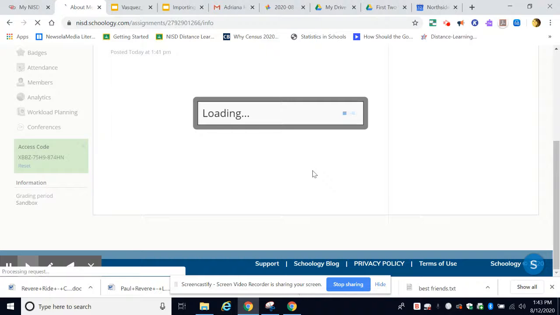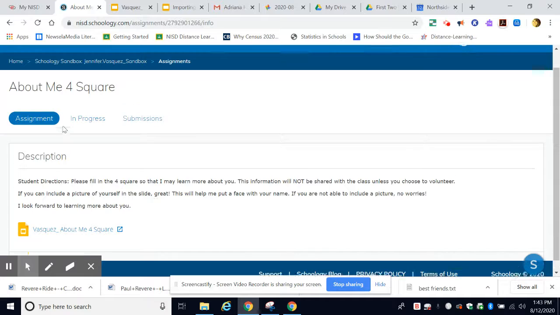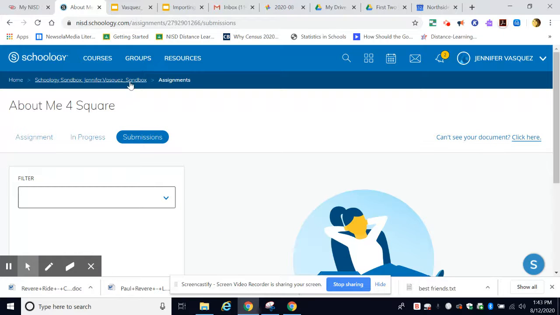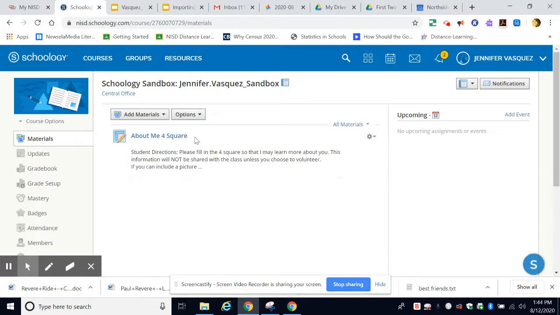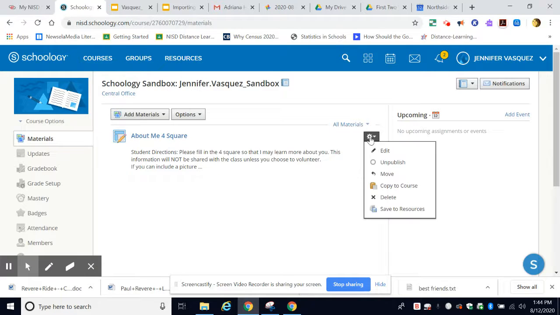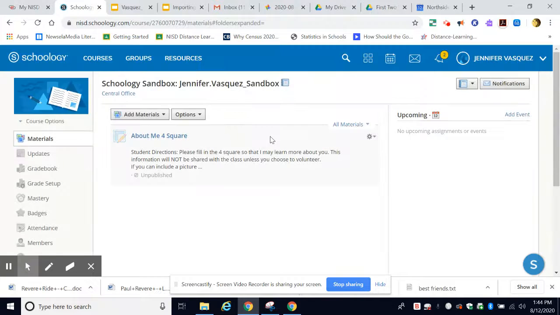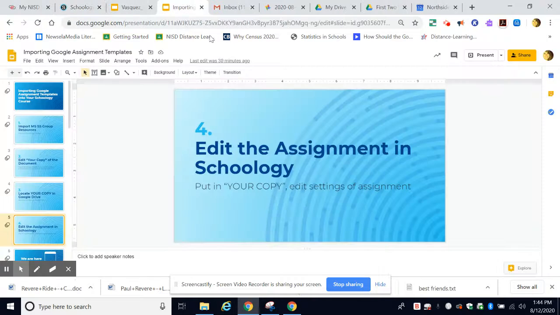I'll save changes. Another thing you'll want to do so that your students aren't seeing everything going on. By the way, this kind of shows you where the students would be at once you've assigned it. Okay, I'm going to go back to my course though, and the reason for that is I want you to see that if you don't want students to see this assignment right away, then I would go to Unpublish. And yes, I want to unpublish it. Then when you're ready to actually have students see it, you can then definitely go and publish.